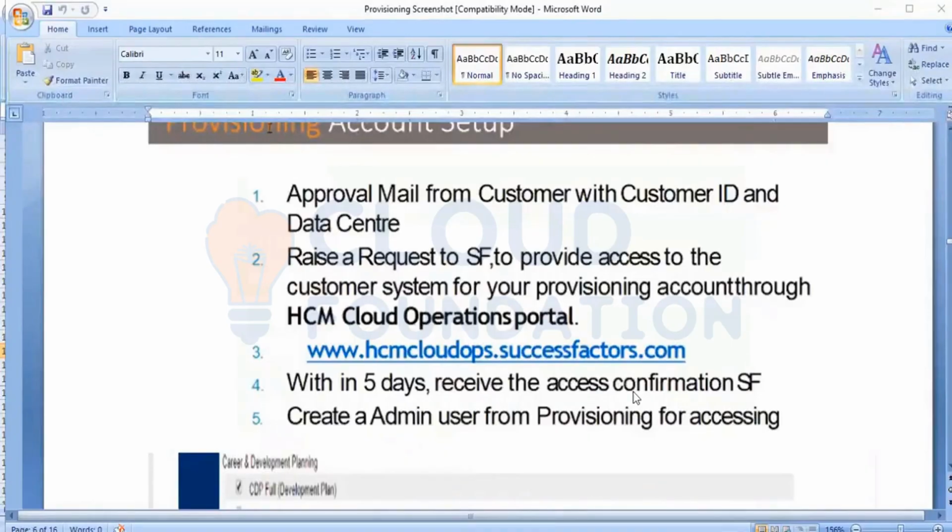Once you click on that link, it will redirect to the login page, and we need to enter the S-User ID and the password, same as what you set. Whichever link it is, a development link, a preview link or a production link, you have to enter the S-User ID and the password, and it will redirect to the page.